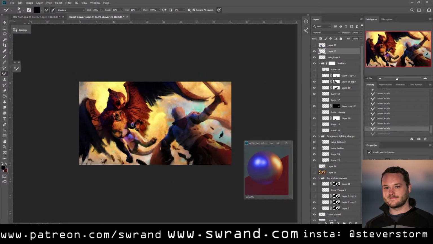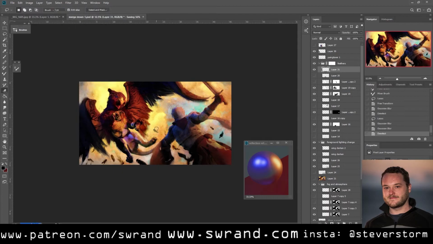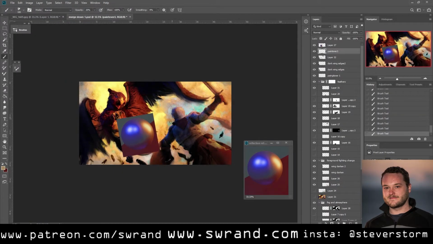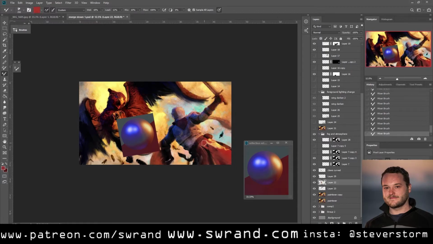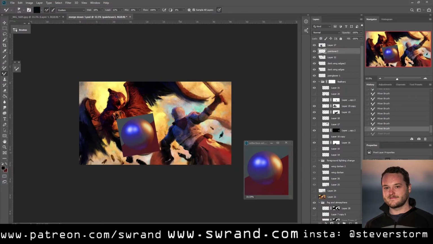So I do a combo of that and just using that tiny viewer window to get an idea of what the piece is looking like from far away. So you don't have to squint as much. You should always be squinting or moving away from your painting 10 feet or so, to get an idea of the shapes and forms and value.